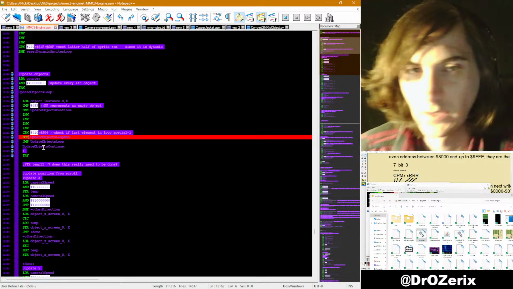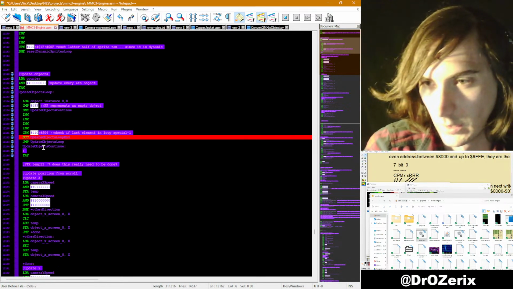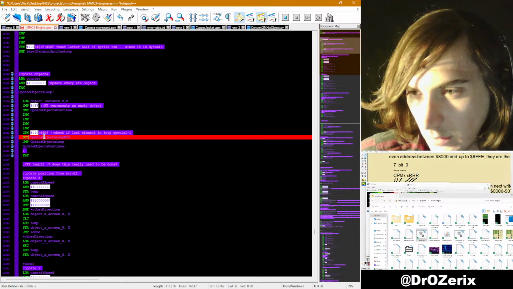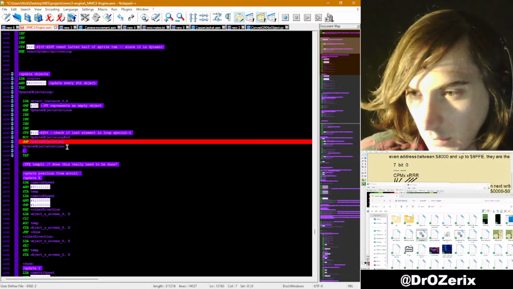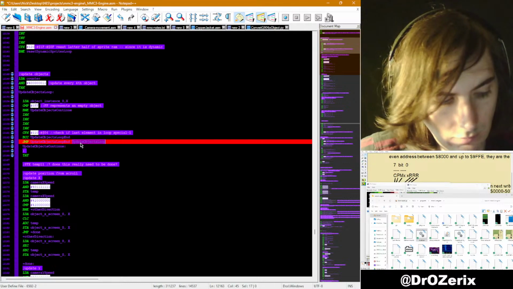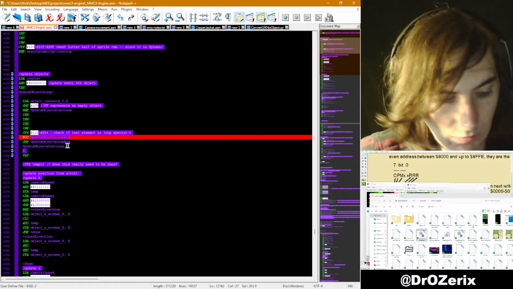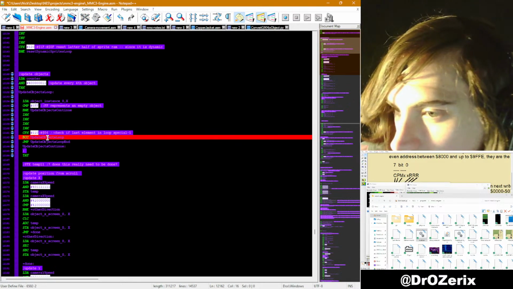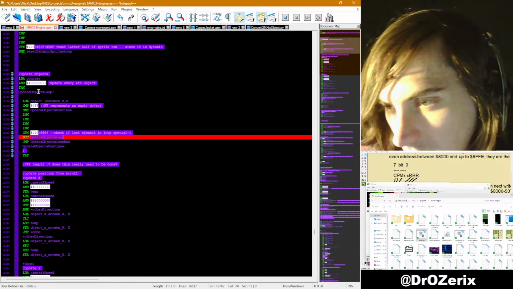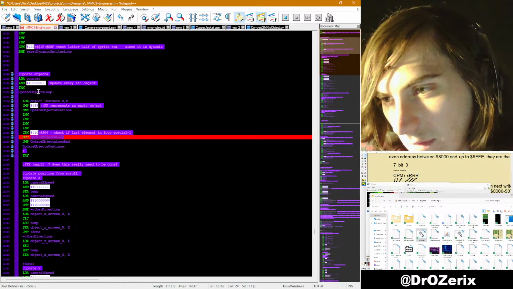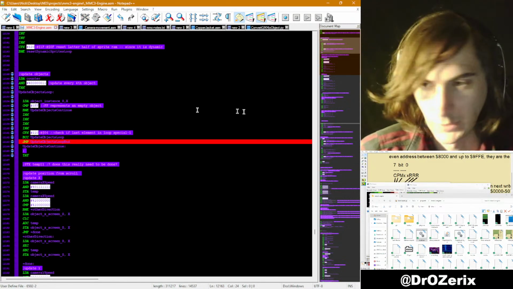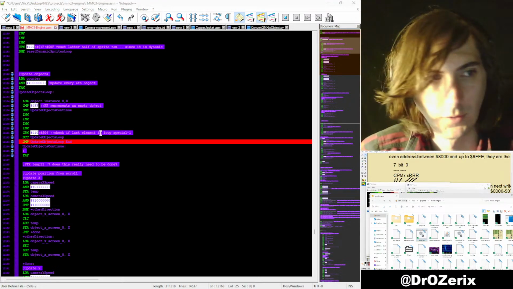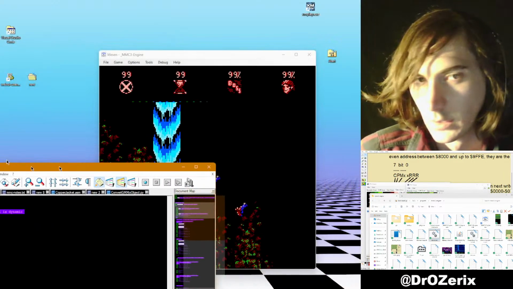So if it's less than 10, then we want to keep going. If it's less than 10, keep looping. If it's not less than 10, then jump to the end. Right? I think that works.